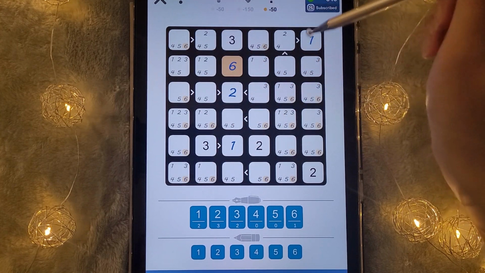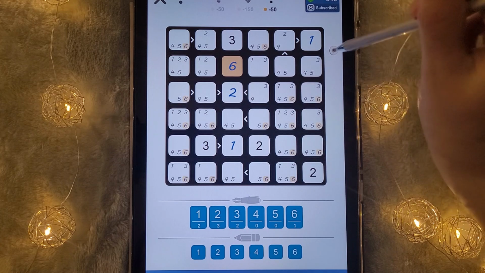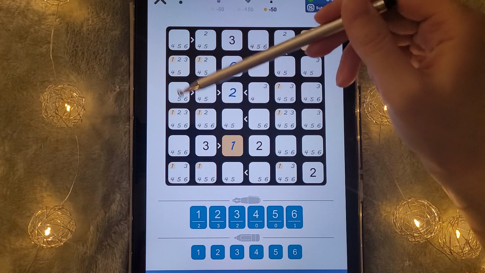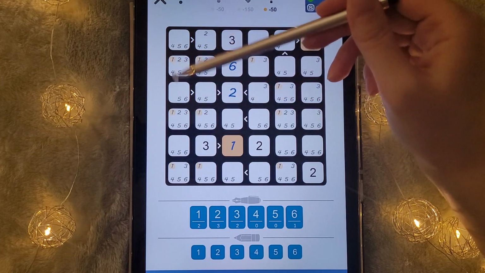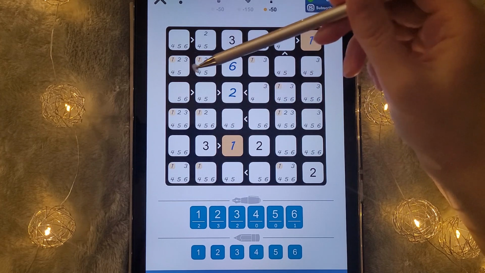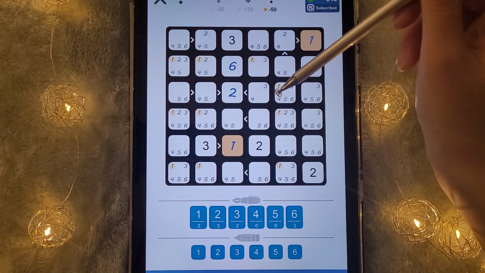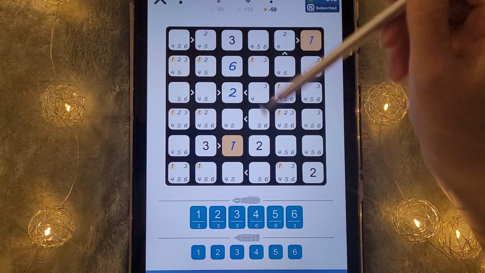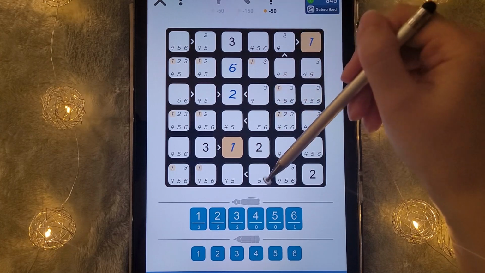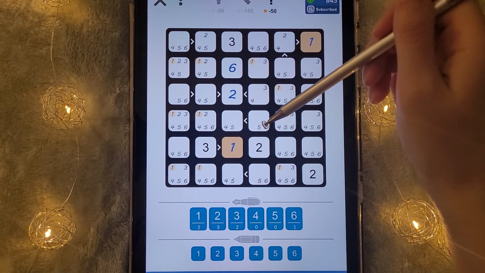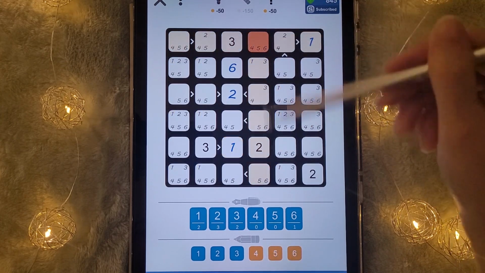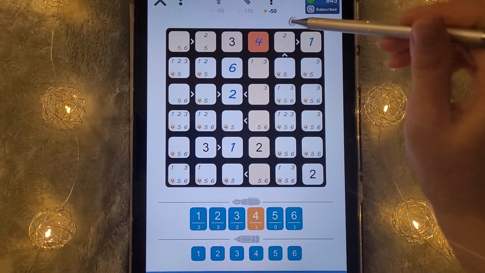Okay. I think that I'm missing something. Let's see these ones again. This column has 1, 2, 3, 1, 2, 3, and this one. Oh, I'm being silly. So the cell, we already did this logic for this one here. So the 5 and the 6 pair there means that there can't be a 5 or a 6 in this row anywhere else. That means this has to be the 4.